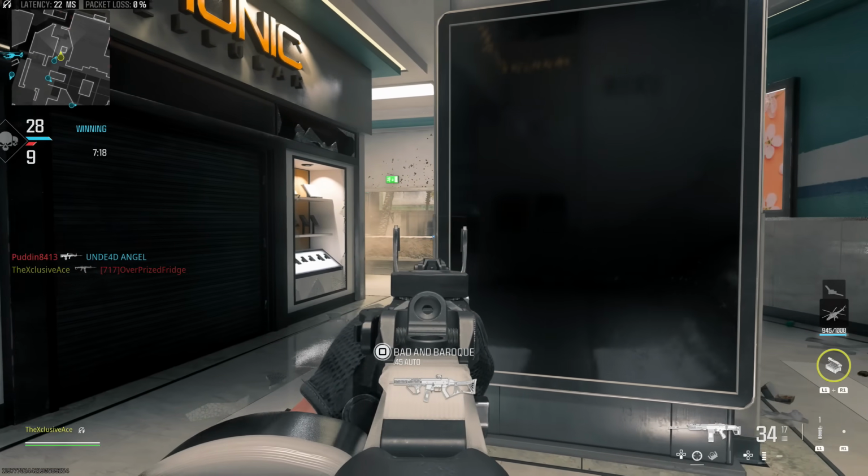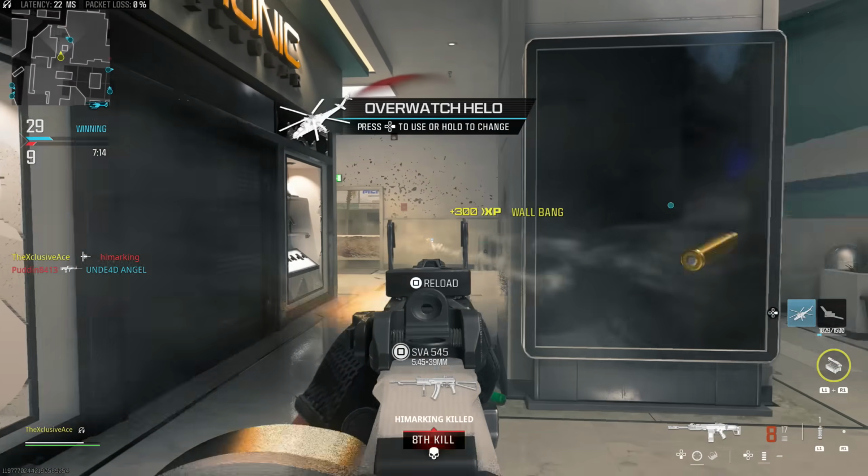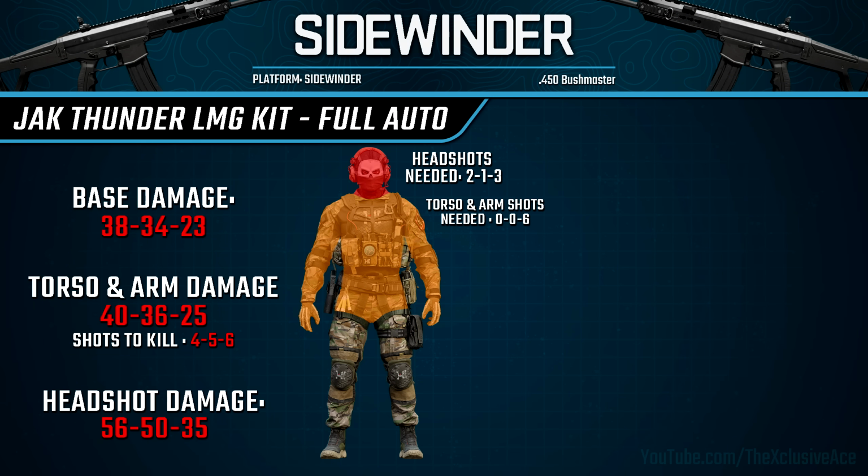Next, let's get into the damage changes, because you'll notice in the advanced stats, you do see less damage with this. We're going to start this off when this kit is in full auto mode, which is the default. All of our damage values are reduced compared to the base Sidewinder, and instead of being a 3-shot kill potential at any range, now it's going to be a 4, 5, or 6-shot kill to the body. And the only way you're getting a 3-shot kill now is if every one of those bullets hits the head.